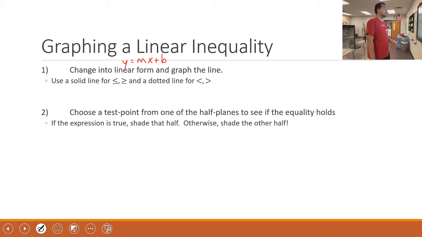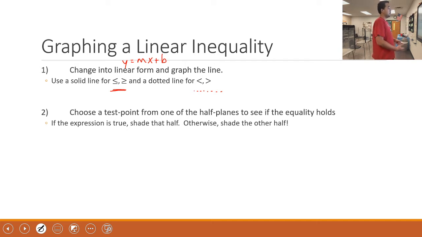The new thing here with inequalities is that depending on whether you have the equal to underneath or you don't, it's going to change whether you have a dotted line or a solid line, because coordinate points on the actual line could be included in the solution or not. So solid line if you have the or equal to portion. Use a dotted line when you follow your slope and intercept if you have just greater than or less than.